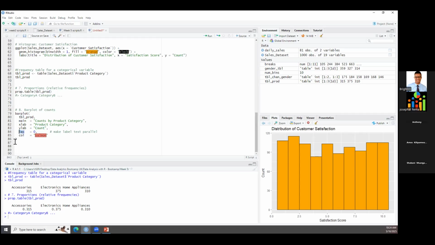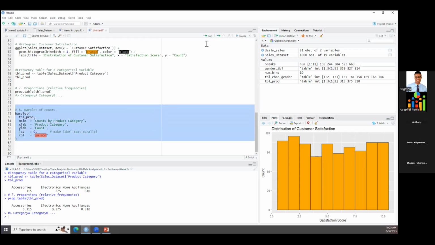Then there's las. This las specifies whether the labels should be vertical or horizontal or parallel. It can take different values. If you put a value of 0, you're making those X labels parallel. But if you put a value of 1, you're making them horizontal, 2 perpendicular, 3 always vertical. Actually, I'll send you descriptions of these functions in the Google chat later. I'll take snapshots of this code and put a little description to tell you what each part does. But this actually tells the orientation of the X-axis labels.